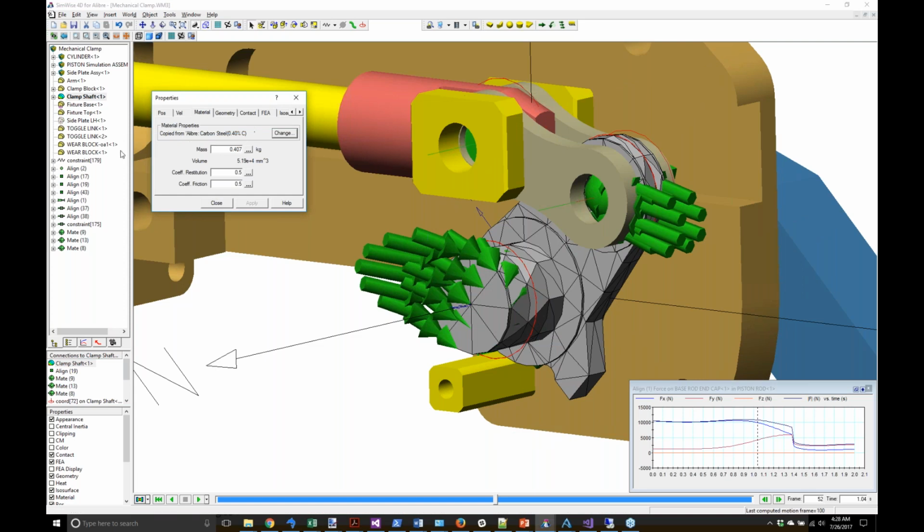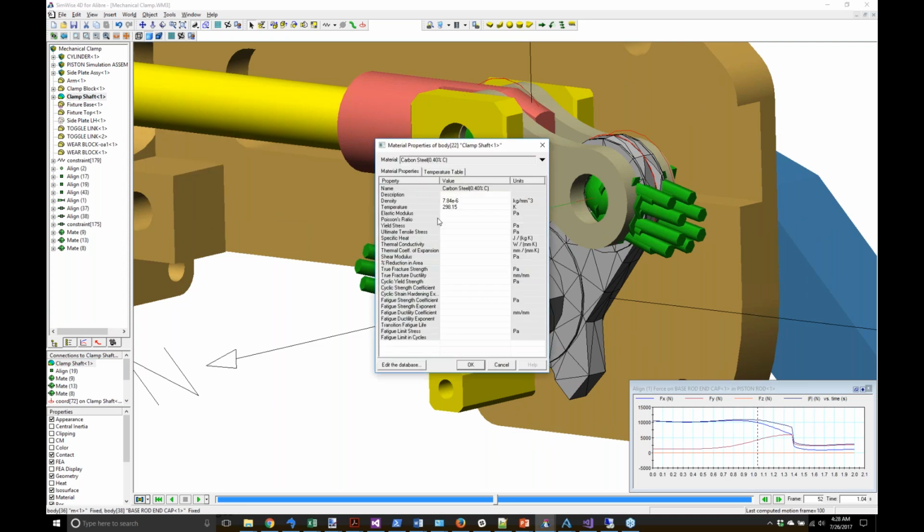So you can see this is the material, and it said it came over from Alibre. Well, if I look at the properties that came over from Alibre, as we mentioned, only the density came over.